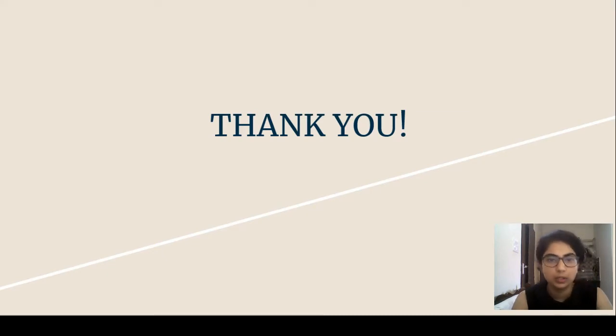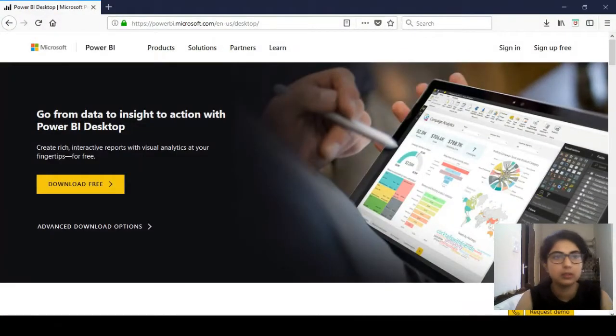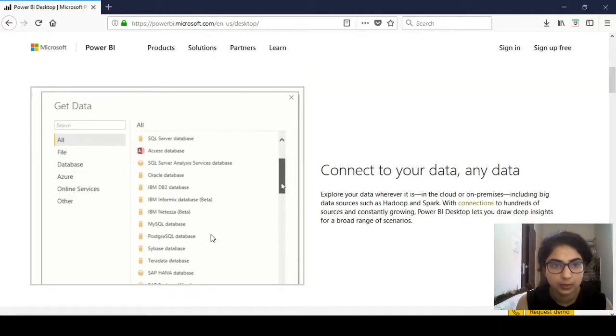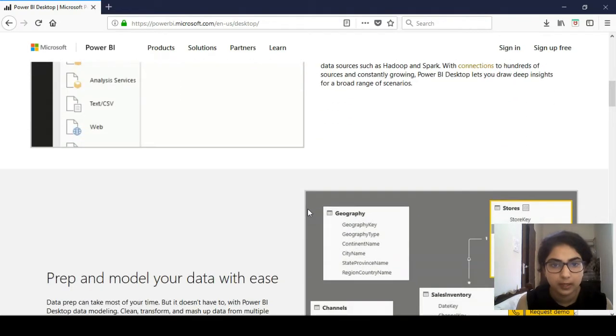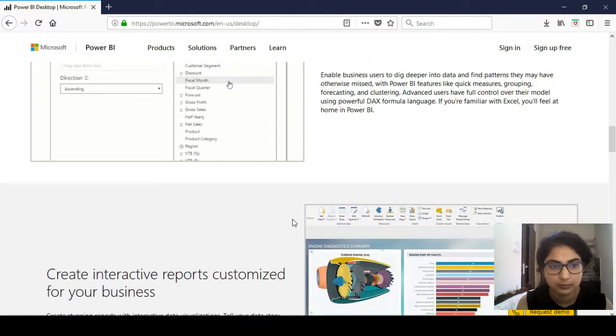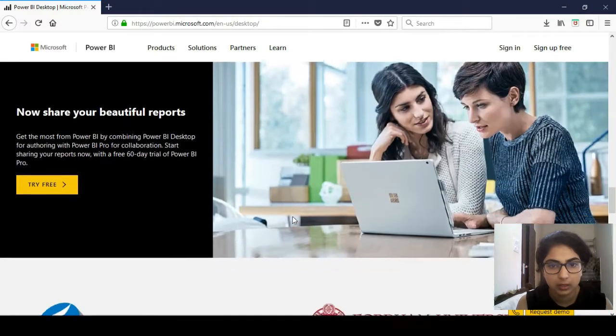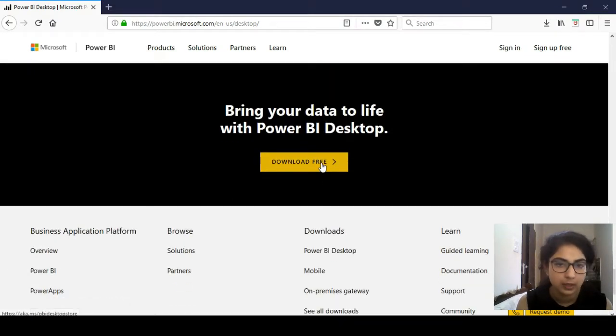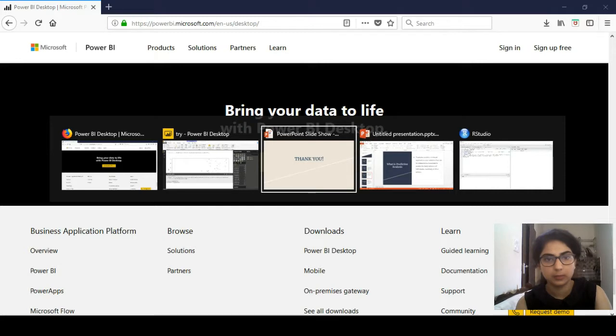Now let us move on to the installation. The Power BI website looks something like this, and the downloads can be officially done from here. The website in fact has small windows of tutorials going through what features are there, helping any user understand what it is. Once we click on the download button, which is there on the top or even at the bottom, we can start the download. This will lead to the App Store from which it can be downloaded. Once downloaded, we can begin the tutorial.